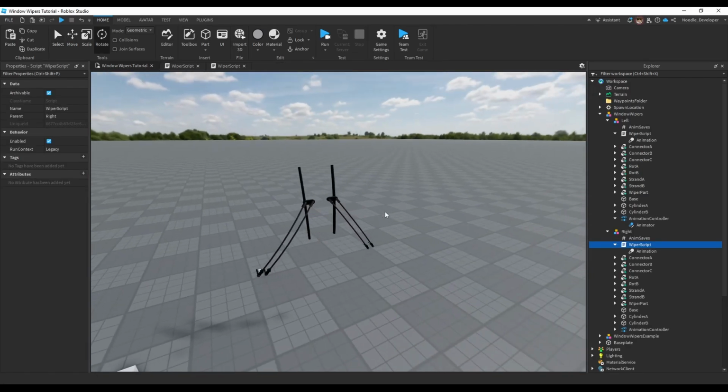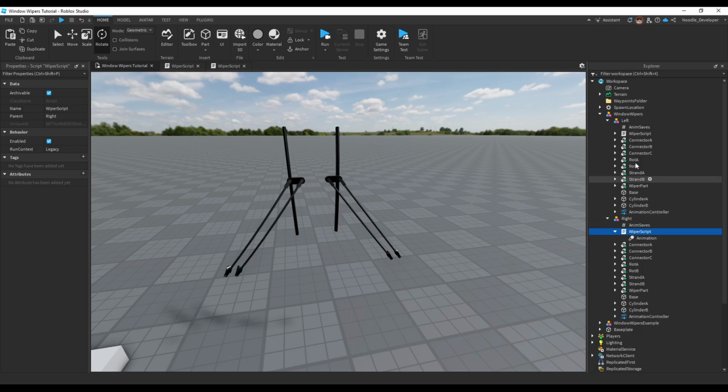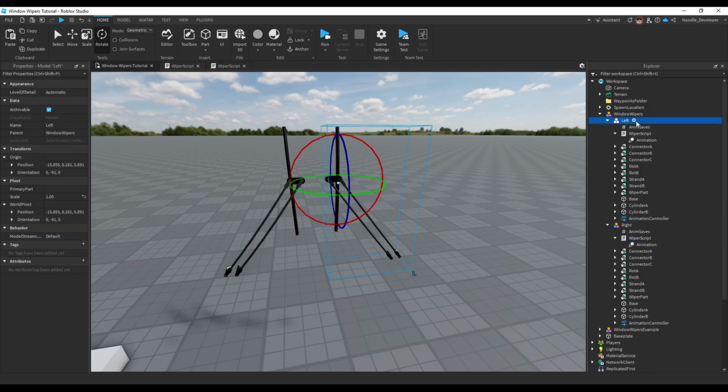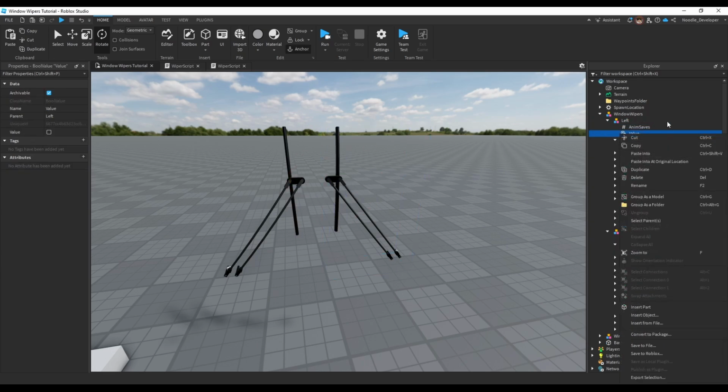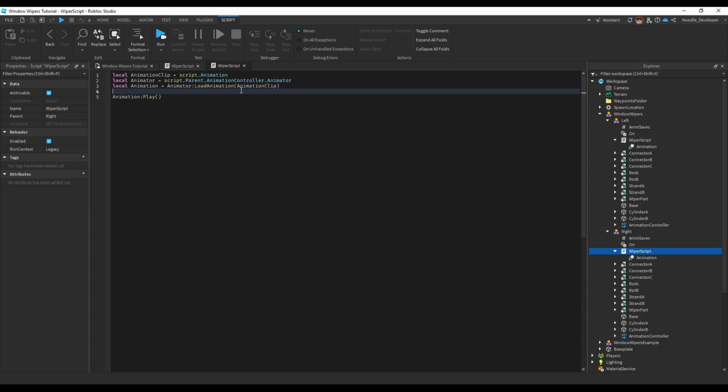Now, if you want it so you can turn on and off the window wipers, let's create a bool value. And let's call it on. Okay. And then let's create a variable called local bool. So local bool equals script.Parent.On. So first we want to detect when bool changes.